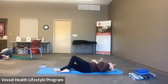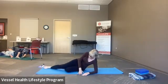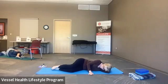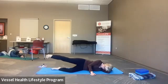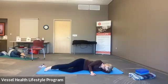And go ahead and roll over onto your other side. Again, cradle your head on your left arm. Bring your right hand so it's in front of your chest with the heel of the hand pushing into the edge of your mat. And then we're going to extend that right leg out and keeping the foot flexed, leading with the heel up and down. Just little movements, about a foot. And rest.